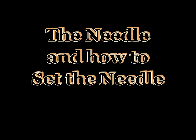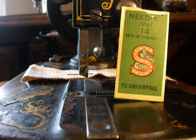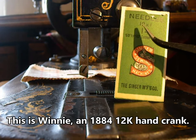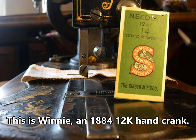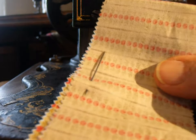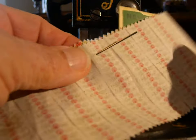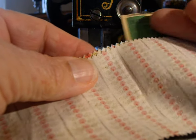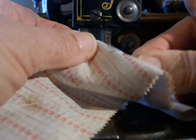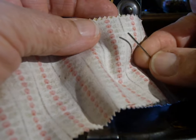I want to go through some of the things you need to know to use these machines. First off, you need to know how to set the needle. The needles on these are very different than what we see today on our standard typical needles. The domestic machines have similar needles, but these are different and you do have to have these special needles. They are 12 by 1 size and they have a rounded shank, which means they don't have a flat side like a lot of our typical domestic needles today, so they're a little harder to get set in your machine correctly.